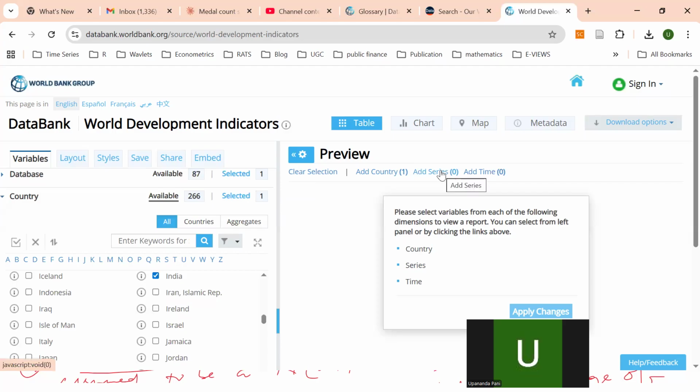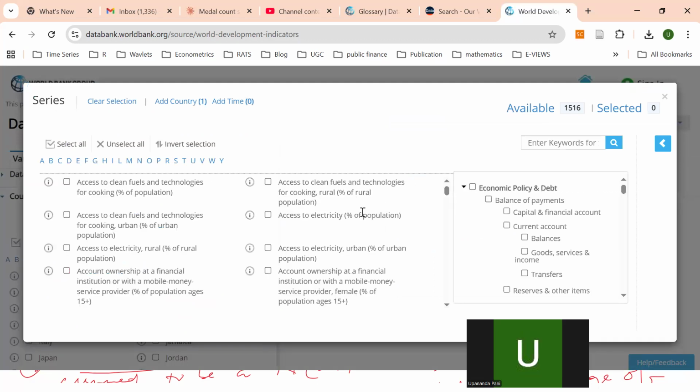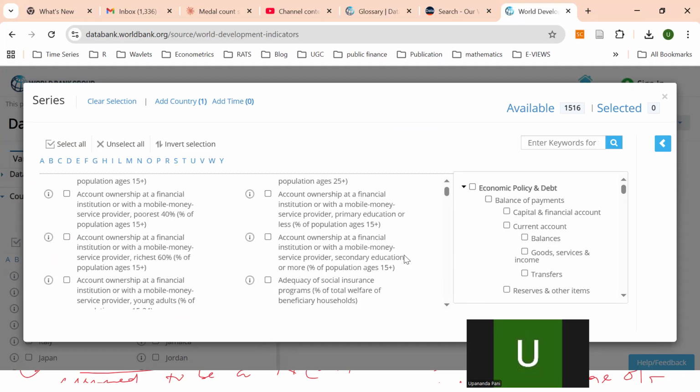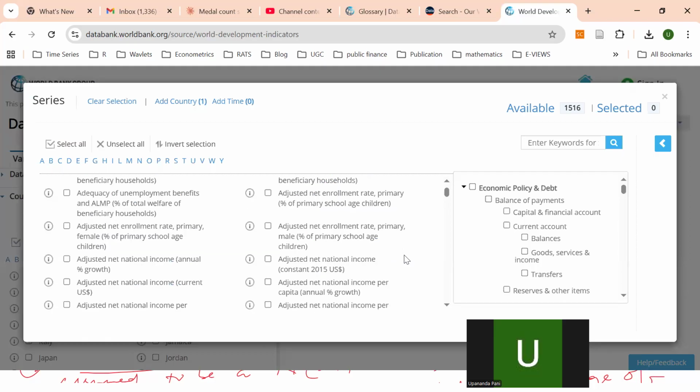Let's see what series are available. Now the whole lot of variables. These are different economic variables. Now first of all, the question which will come is: what is required for your study?